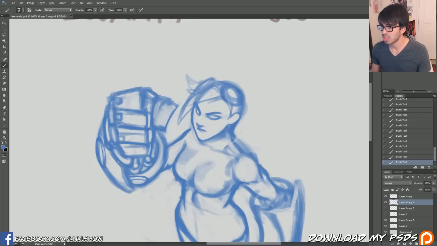I'm going to go ahead and zoom out a little bit. Let's make sure everything is looking right with her hair. She does have this short hair on the back, and then these cool dreadlocks. I always loved Vi's dreadlocks. Easily one of my favorite things about her.